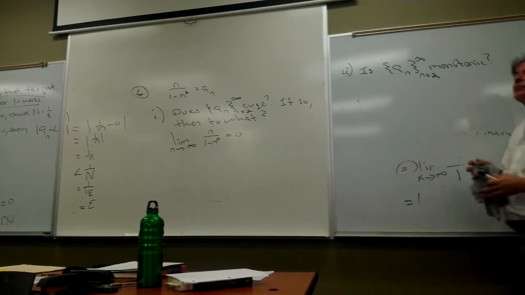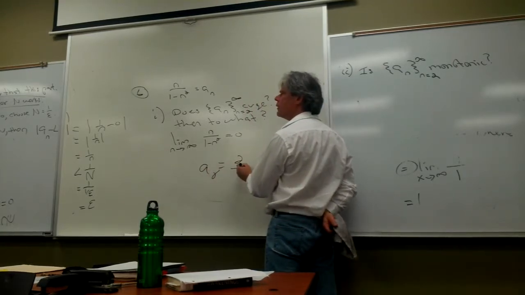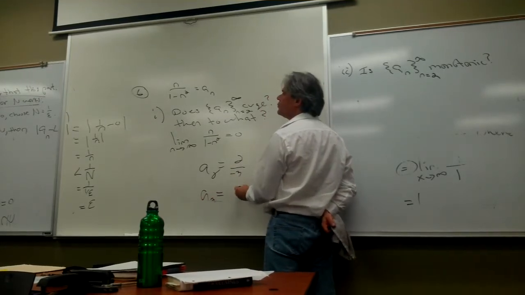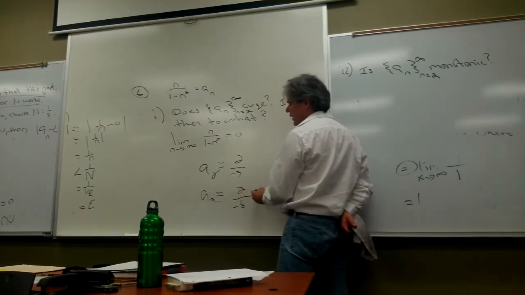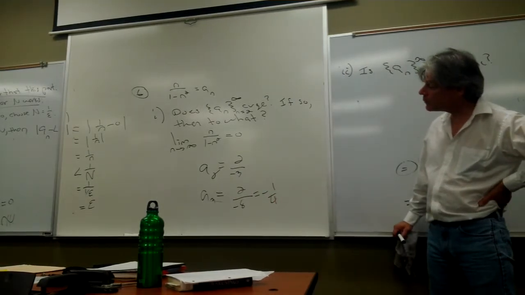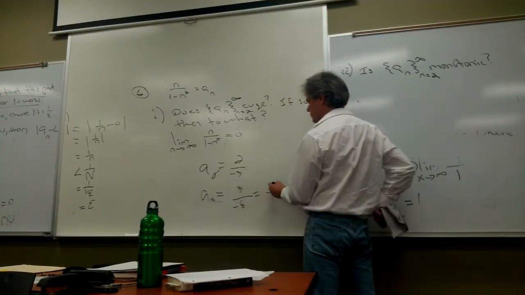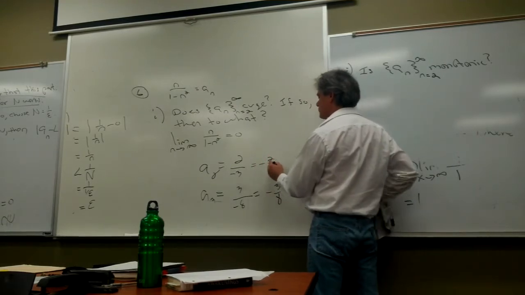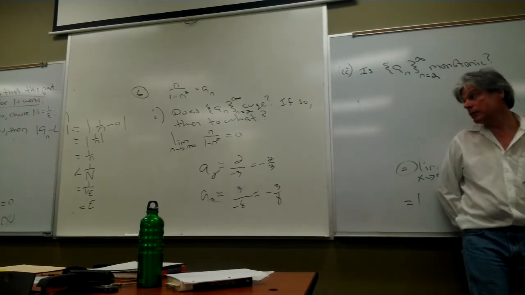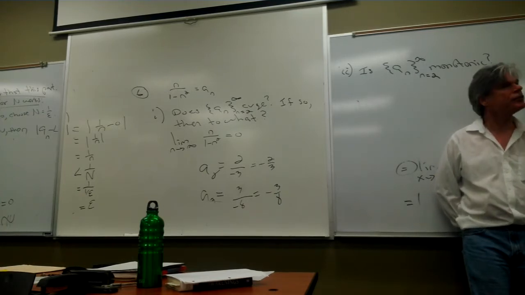So let's check it out. Let's plug 2 in for n. If I plug 2 in for n, what do I get? Is that 2 over negative 3? But if I plug 3 in for n, I get 2 over negative 8, which is negative 1/4. Sorry, I get negative 3/8. My goodness. I know you only checked two values of n, but does it seem to be getting bigger or smaller? Yeah, I think it's getting bigger. I can show you that it is.